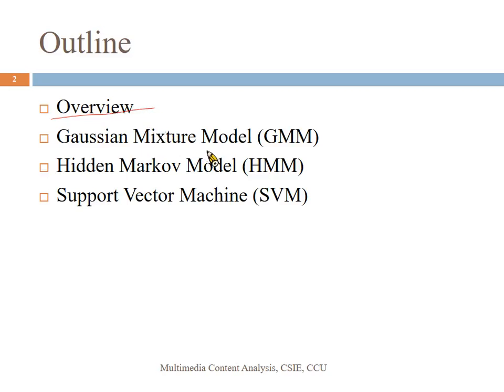And then we will introduce three technology that are Gaussian mixture model, hidden Markov model, and a support vector machine. And these three models or technologies have been used for decades, so many important works were developed based on such machine learning models. But in recent years, a new technology emerged quickly. That is deep learning. So in the end of this semester, we will also introduce deep learning technology.